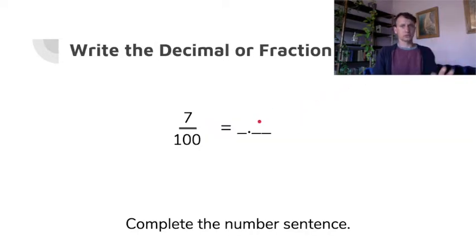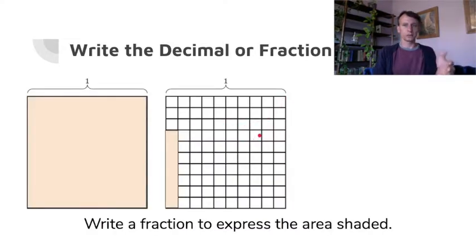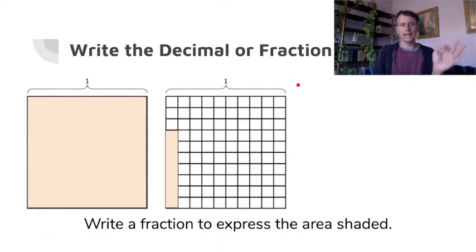We're going to kind of cruise through this one as well because we've done a whole lot of this. 7 hundredths as a decimal would be 0. Now careful here, 0.07 because there are no tenths, right? It's 7 in the hundredths place. Great. Now what's that? Okay, so we have one whole, and these are hundredths obviously, so 1, 2, 3, 4, 5, 6, 7 hundredths. So 1 and 7 hundredths.